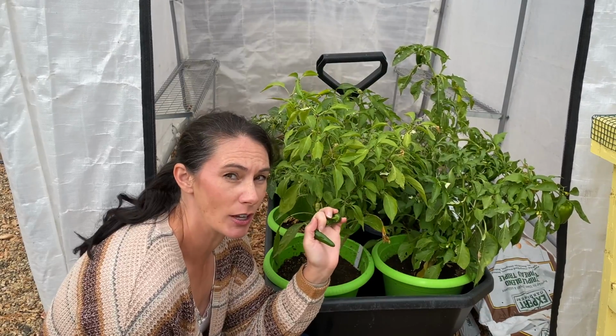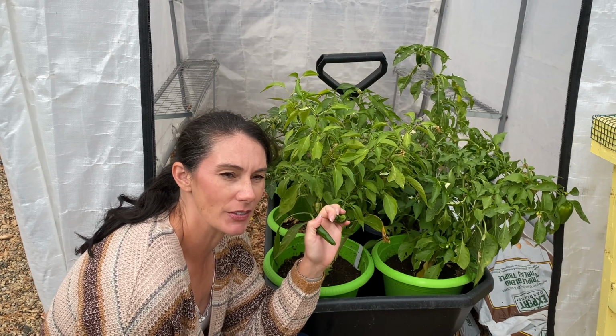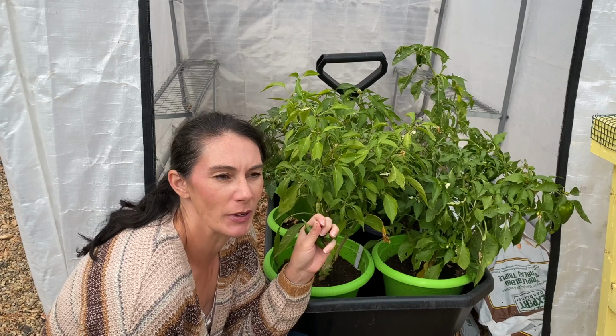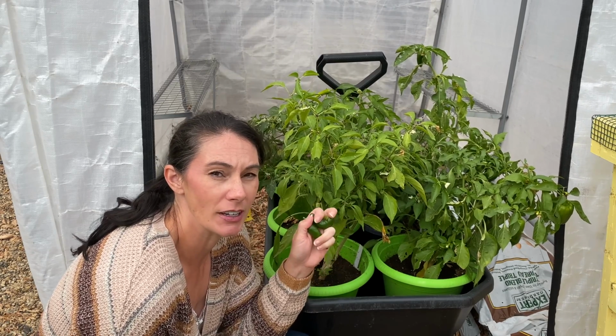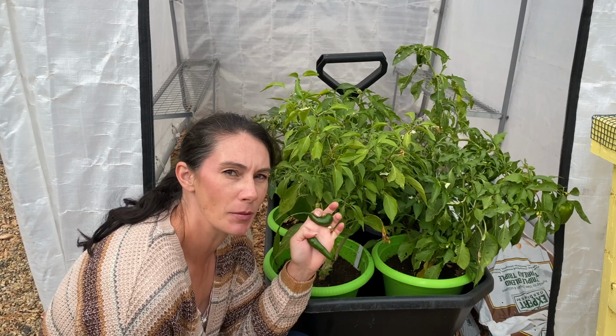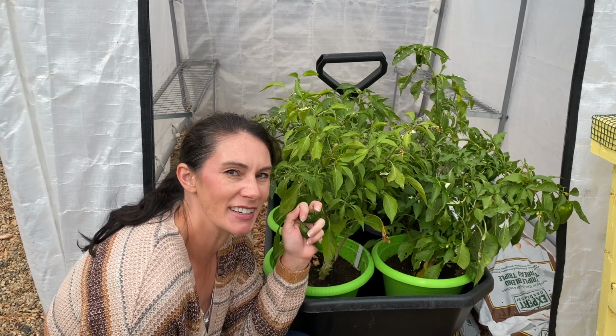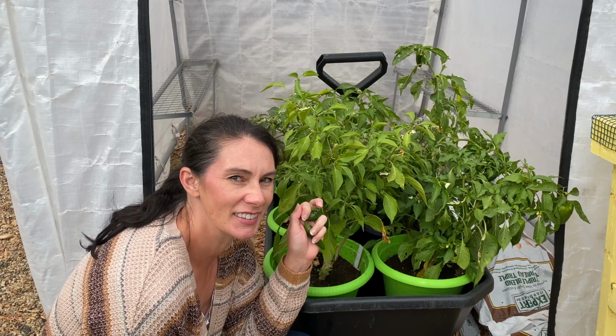Looks like I just had 2 jalapenos left on this plant, so I'll be working on some that I have left in the house. You might need to go to the store, or if you're like me and you had a great pepper season, maybe you've frozen some and you can be popping them out of the freezer and using them for this recipe. So let's get in the kitchen and get cooking.